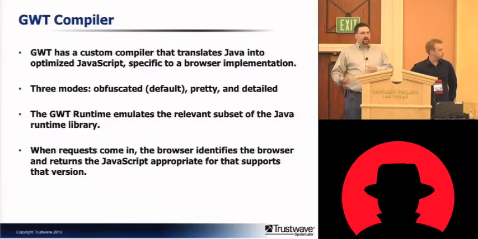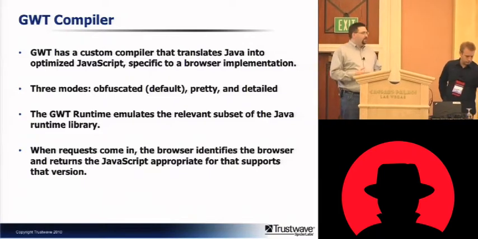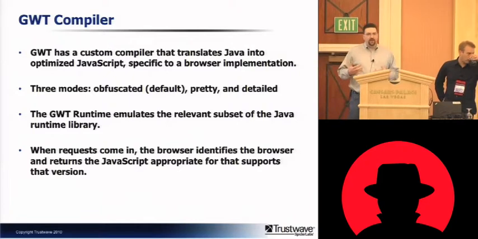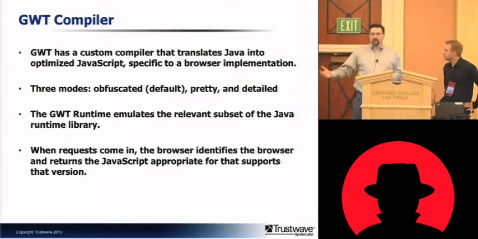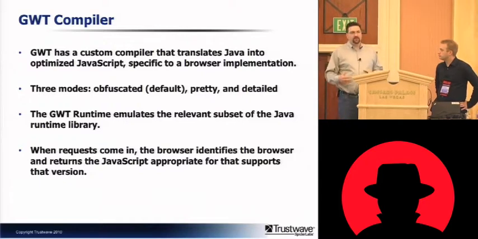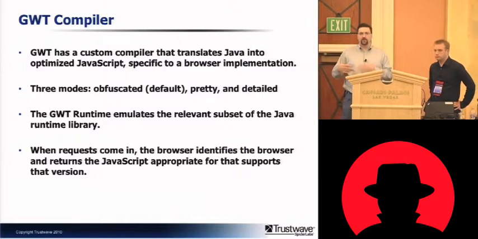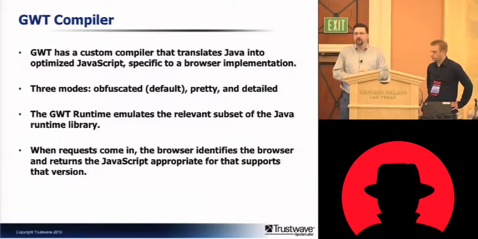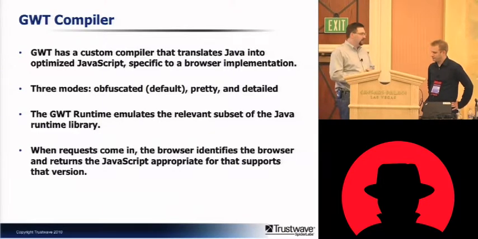The runtime element of the compiler, basically it will emulate the subset of Java that's being used. So if, for example, the developer references a hash map class within their code, hash map is re-implemented within JavaScript. It doesn't implement everything within Java. It only is going to be using the classes that are defined. And it doesn't support all classes. So there are some that will throw an exception when you try to compile it with GWT just because they're not possible to run in the browser.